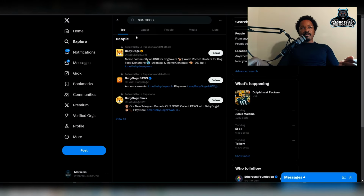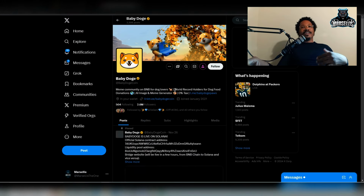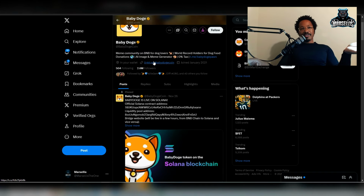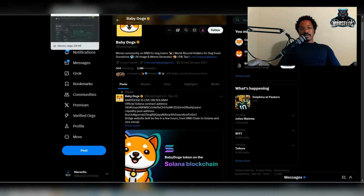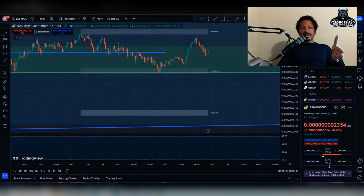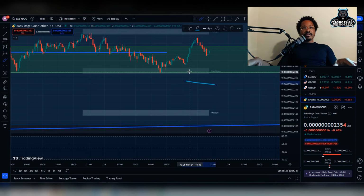Like I was saying before I got caught up on the people out there being stupid, it has a huge following. It has a lot of people following it. You're right, it has a lot of holders and a lot of volatility. Look at this. It goes up huge and then it'll go right back down to that same price. That is the perfect setup for trades.